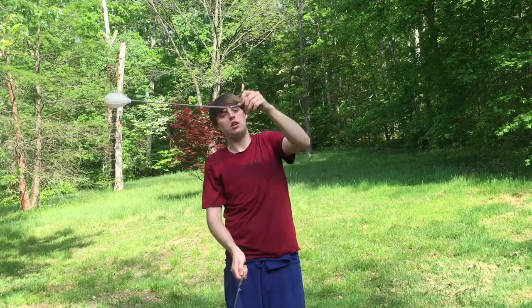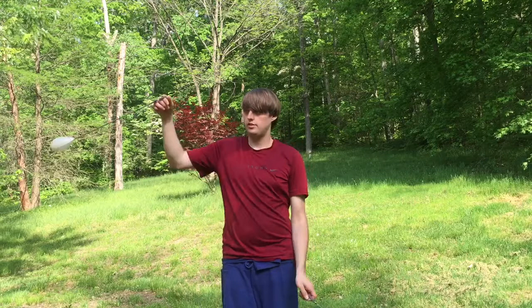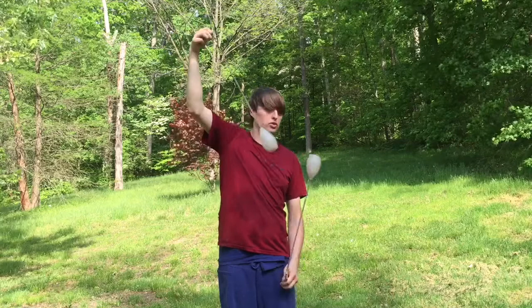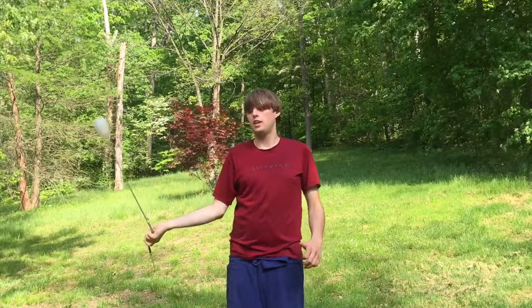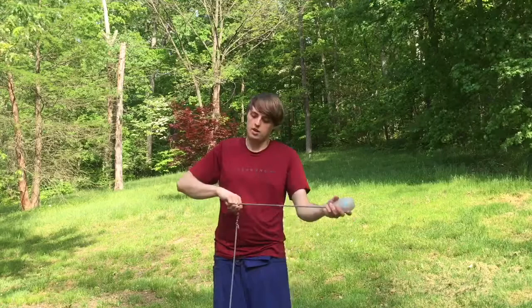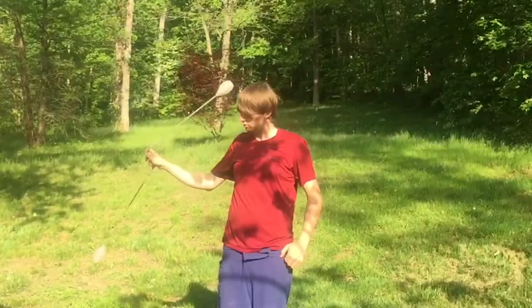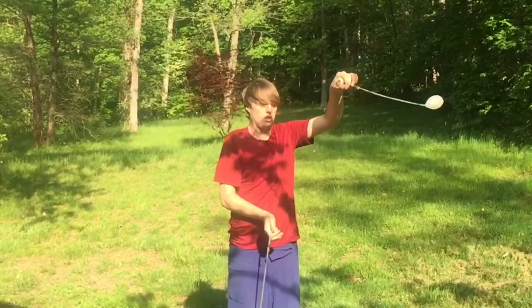Now that you're comfortable with this trick in both directions, I'll show you how you can go into one-handed weaves and back out. It's the same way that you do the trick from a pendulum versus a static spin in the direction you're comfortable with. In this case, I want my weave to go to my right, so I'm going to be spinning with my pendulum going to my left — drop it down, catch the bottom poi, and throw it to my right to get into a weave. You get out of it the same way: when it comes down, grab the top poi and come out into the tick-tock. And then the other direction.